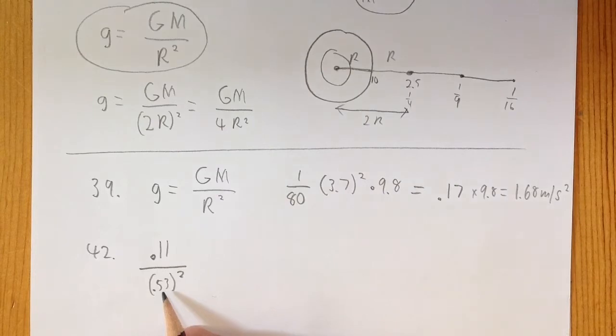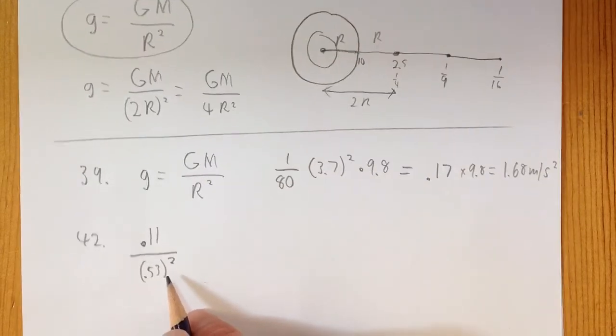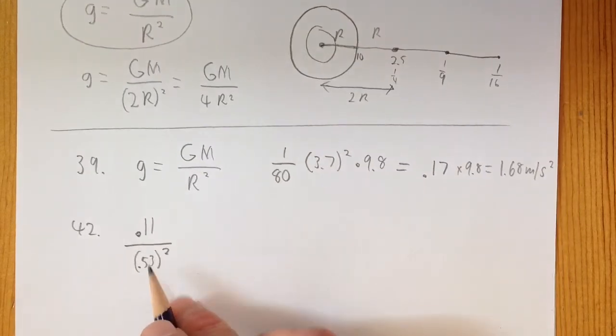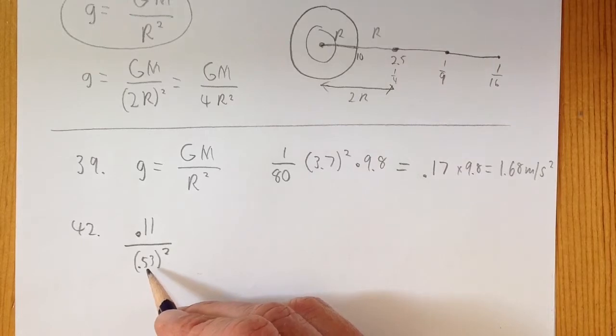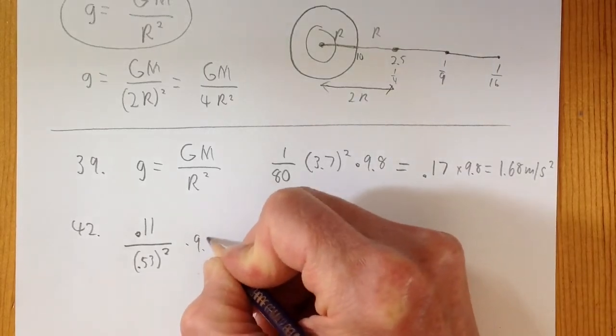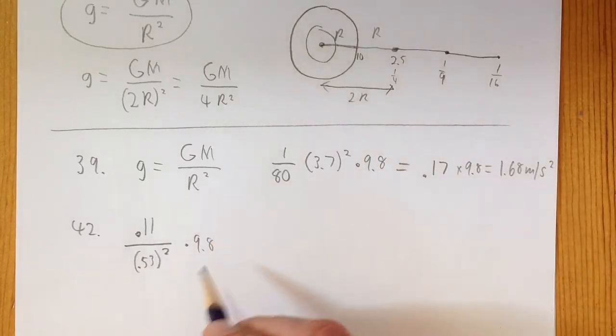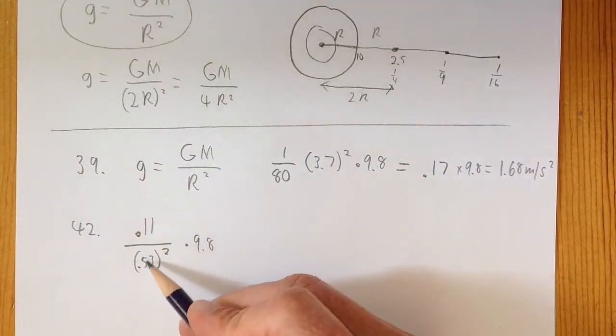So here we divide by 0.53. And again, we know we better get a bigger number. If we divide by a small number, we divide by 0.53, we get a big number, which works out. And it's squared. So that's that times 9.8. That's what g on Mars would be. So again, a lot of this is just logic because it helps reason out the ratios here.